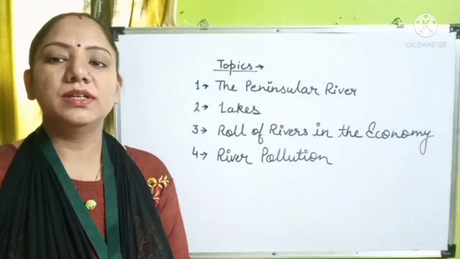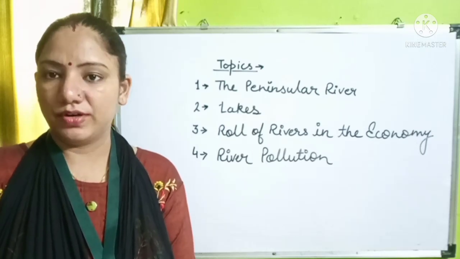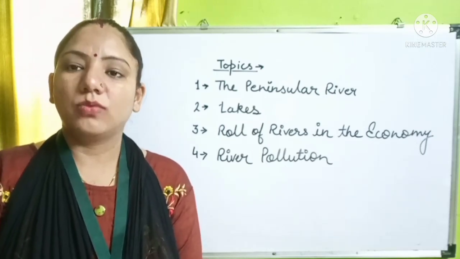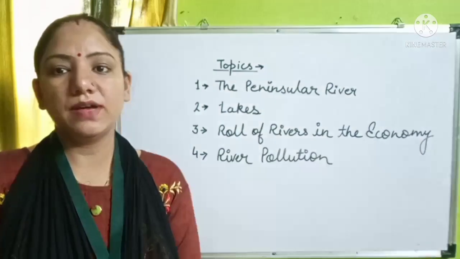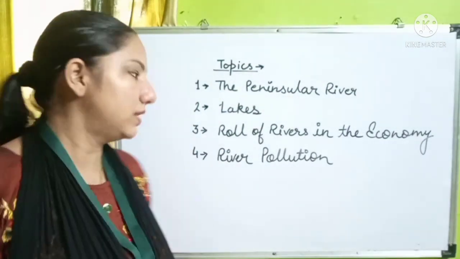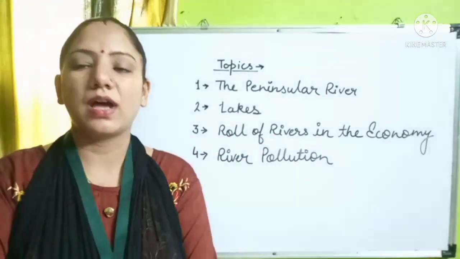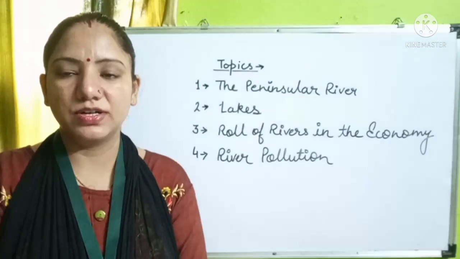Second, we will see the lakes, which are formed due to the sedimentation of the river near around the coastal areas. Then after that, we will cover another topic in which we will see the role of rivers in the economy. As we know, the rivers are the most important part of our country's economy.